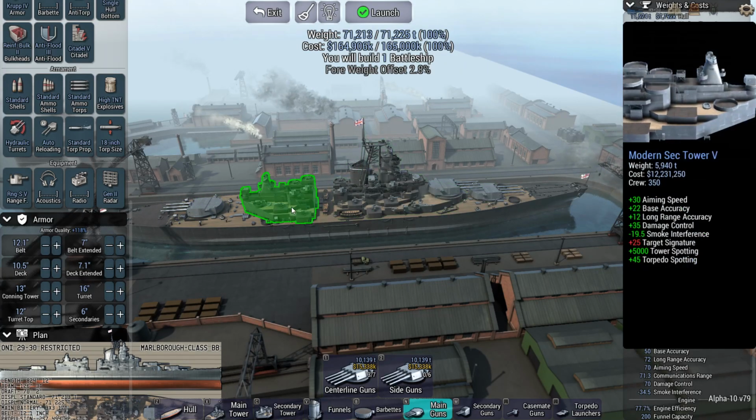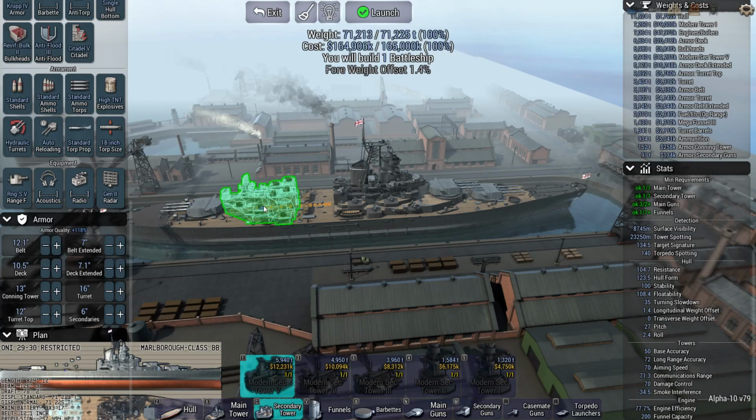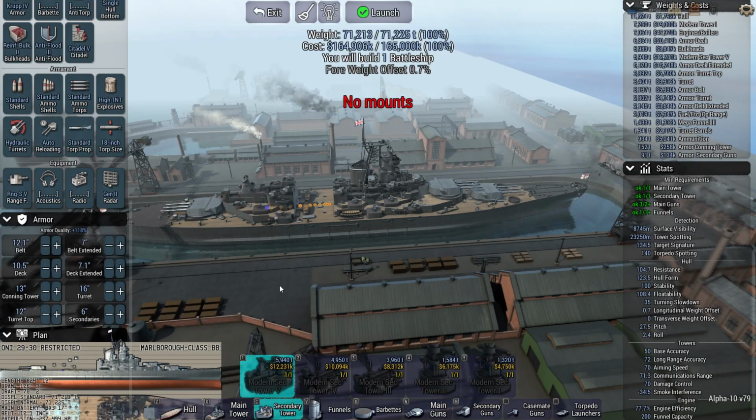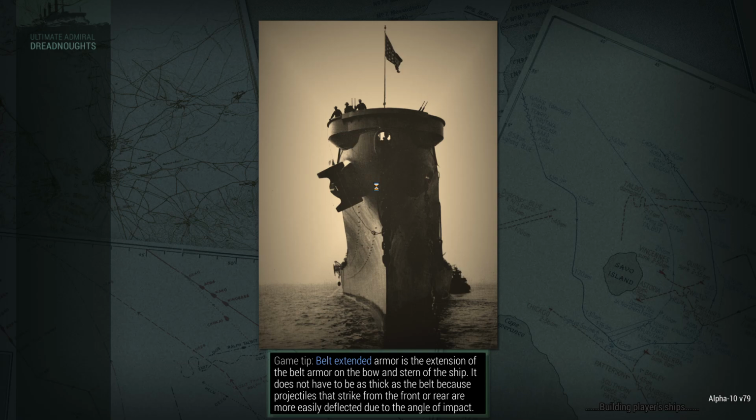Let's dial this back a little bit. 2.8%. Now, that is much better. Can we drive this back a little bit? 2.8, 1.9, 1.4, 0. You know what? That's fine. Good. I think below 1% is generally fine. So we're going to launch that and see whether we can win against Yamato over here.